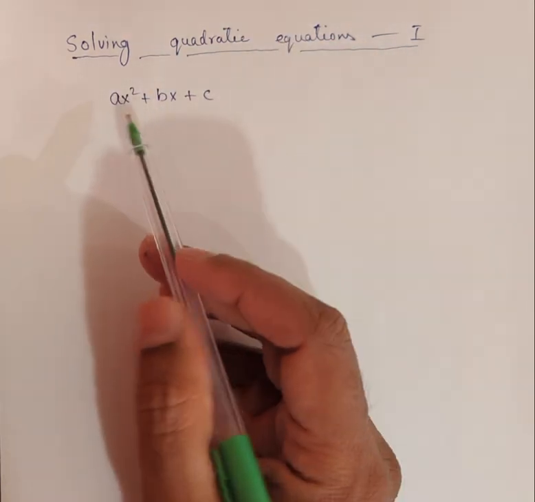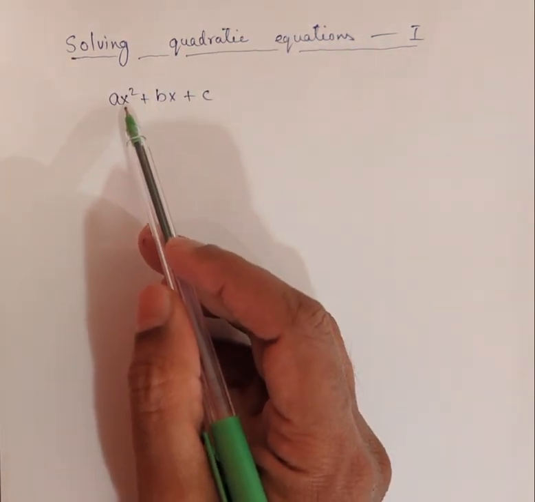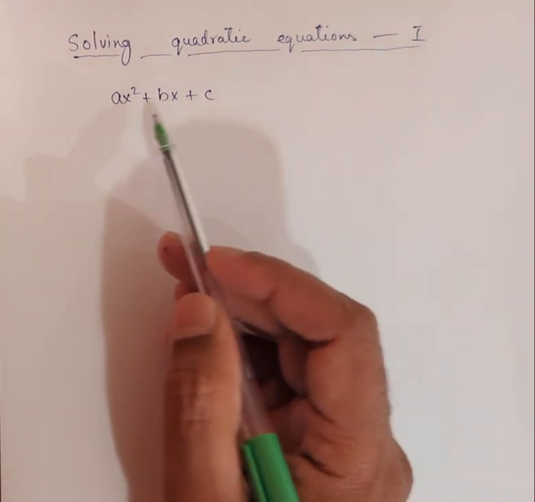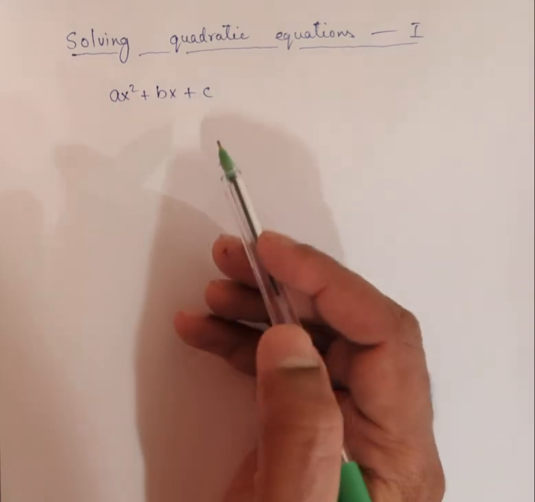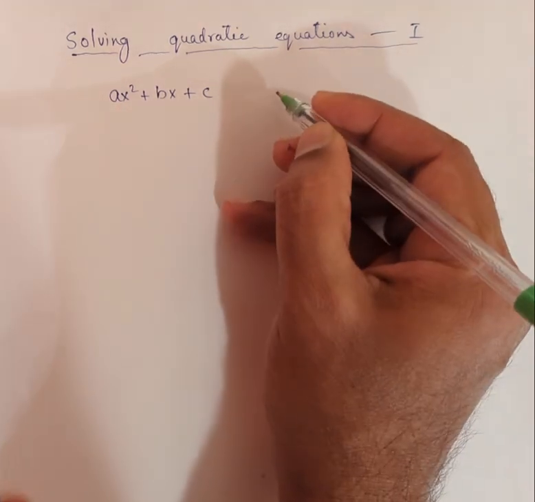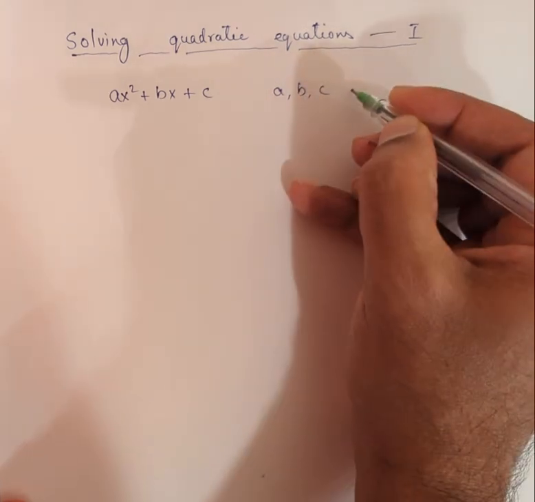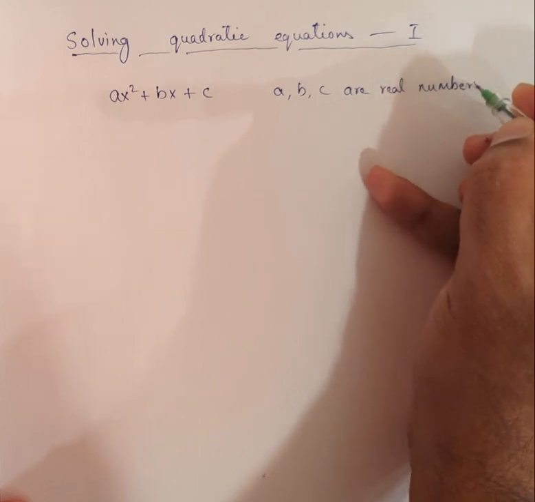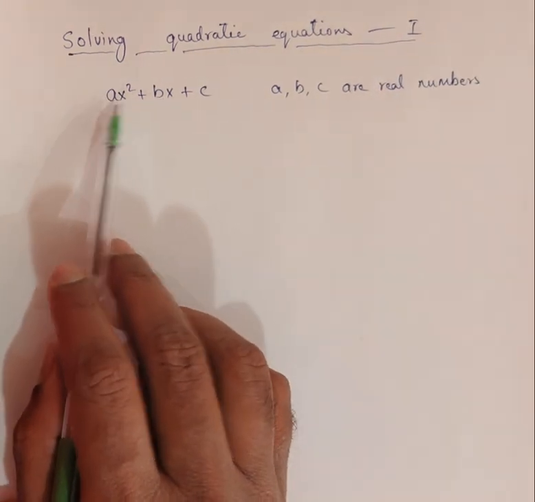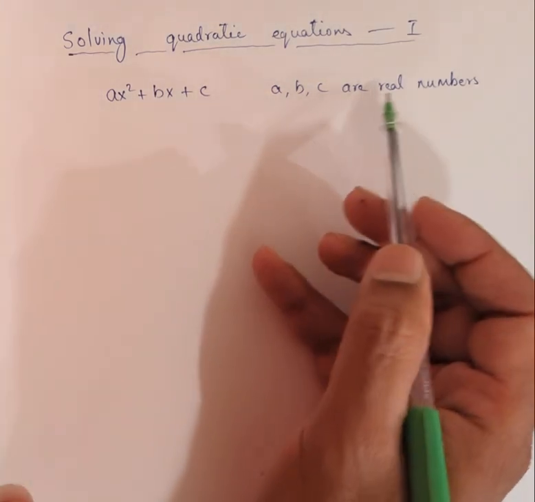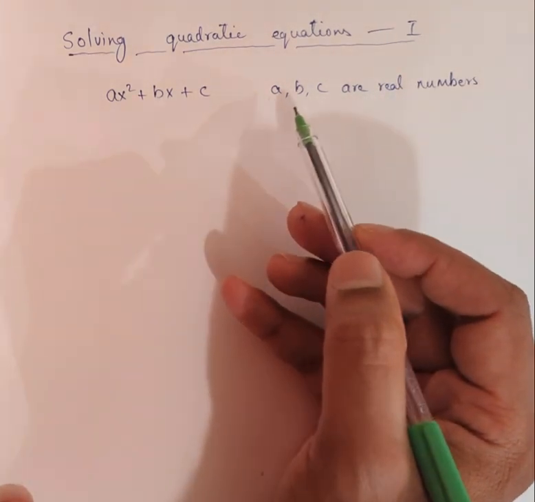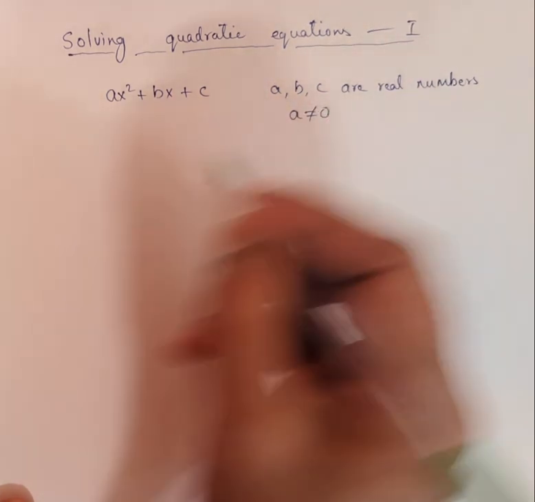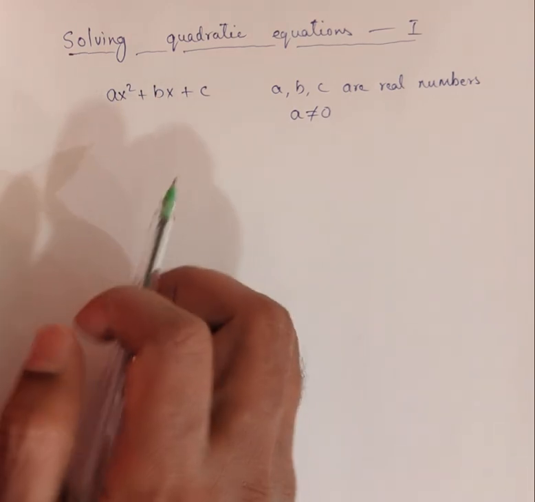In a previous video, you saw a quadratic expression looks like this: ax square plus bx plus c. Now there are so many letters, but know that a, b and c are just numbers. So a, b, c are real numbers. So the only variable is x. There's only one variable, x. Everything else is a number. And moreover, if they are real numbers, one or more could be 0 except a. If a is 0, then you don't have a quadratic expression.